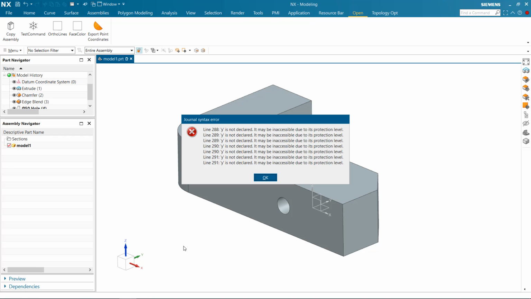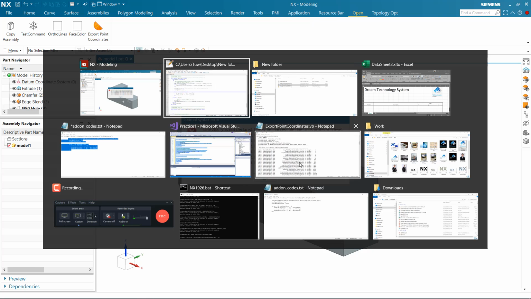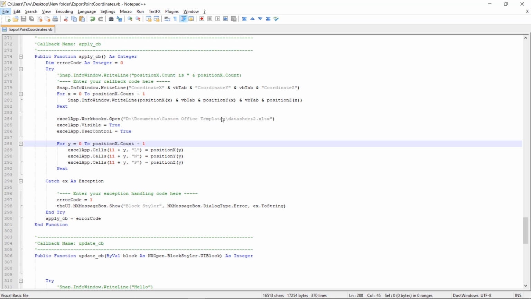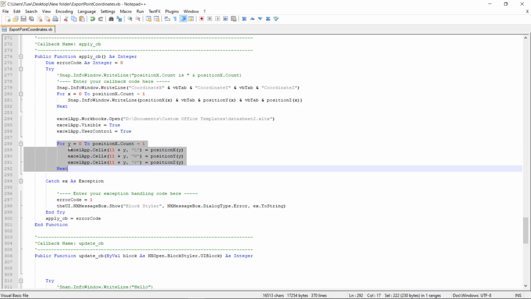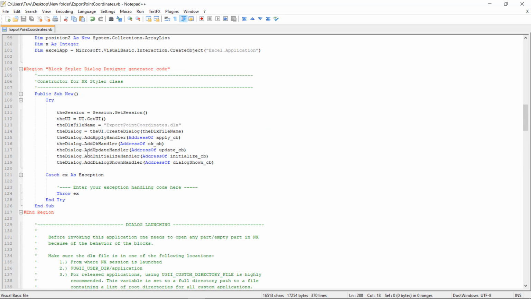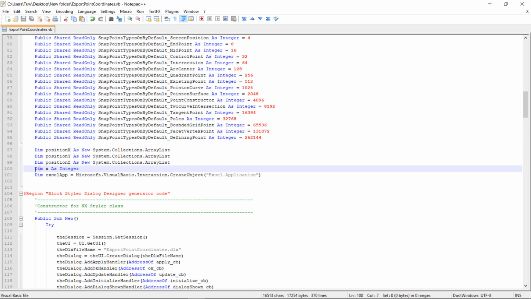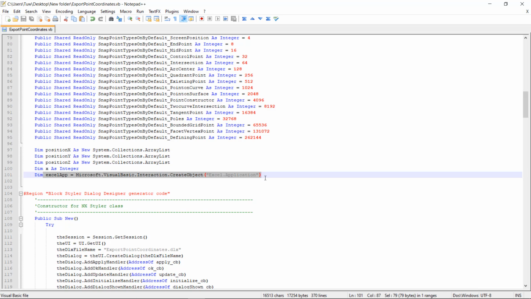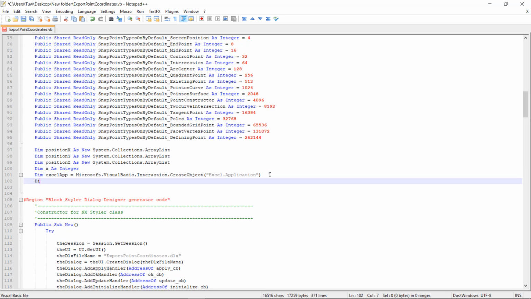So a quick fix is to go back to this script over here, because we have defined this statement, but we did not declare y. So we'll just come back to the declaration location. So over here, remember that we have just declared this application. Now we're just going to declare y again. So y as integer.